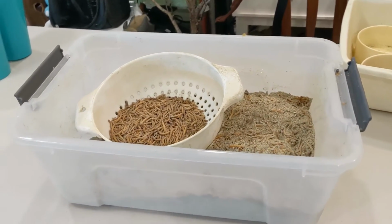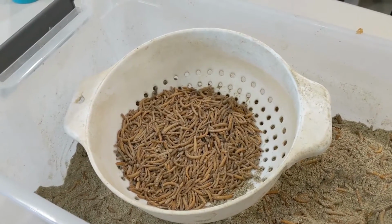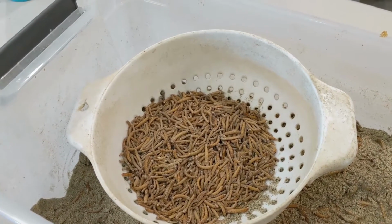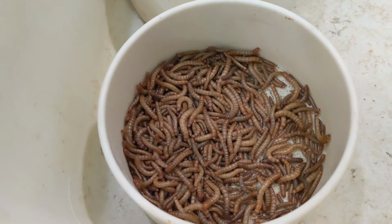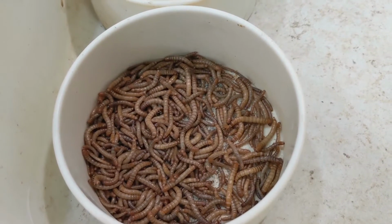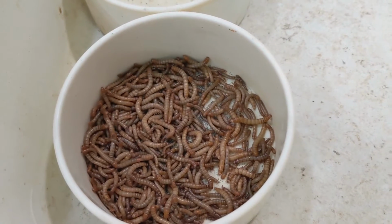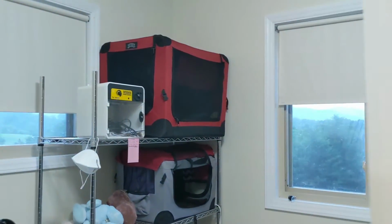This is dinner preparation. We feed our bats mealworms, and these are fresh out of the refrigerator and sifted, but they're still cold, so they're not moving. And here we have some warmed up mealworms who are wiggling around. Bats here eat mealworms because we can't put flying insects in a cage or out into the building because it would drive me crazy. So we're going to go into the room where our education ambassadors live.